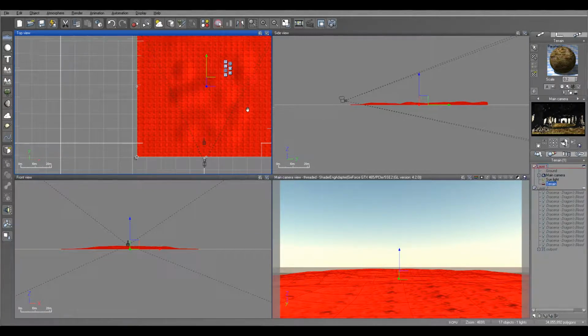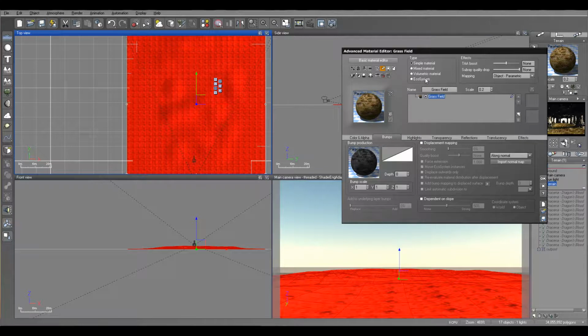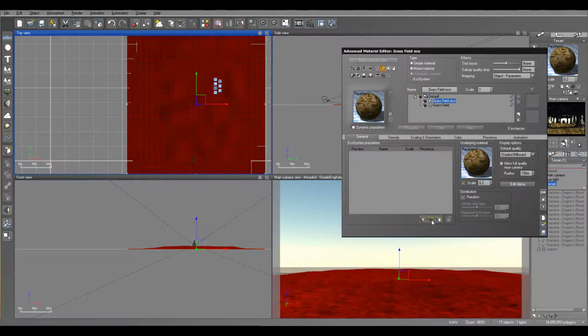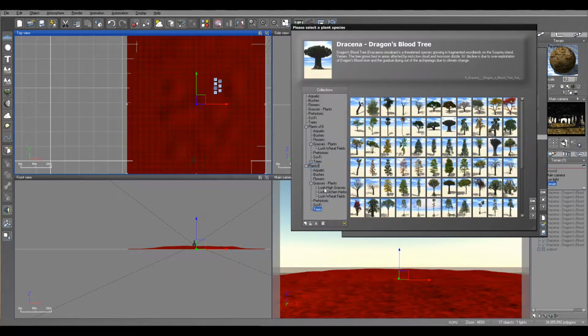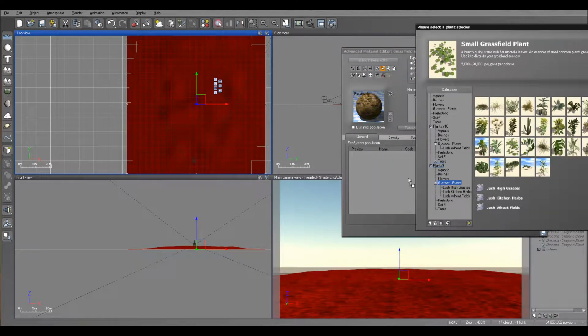If I use ecosystem population, we'll have some extra plants which I don't want. Let's go ecosystem. I'm going to the grass, and I'll just use a small grass field for this. Okay, take a second till it's loading.